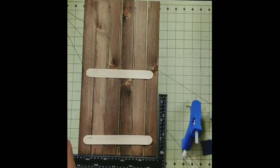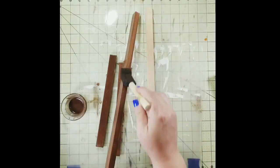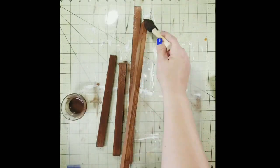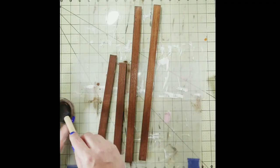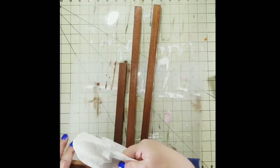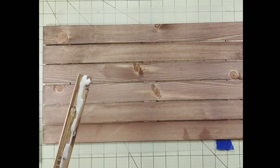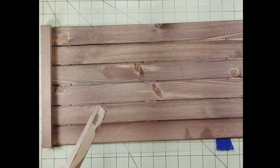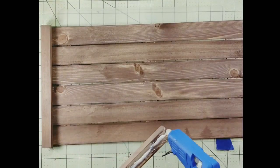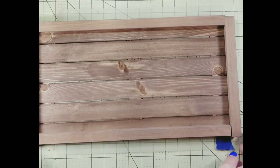And I just used a little craft stick in between each board to create a little bit of spacing, you know, so it was nice. And then I cut down some of the square dowel to make a frame. And I gave it the same paint treatment. And that kind of completes the first phase of this project. You're just going to hot glue and wood glue the frame to the boards here. And that creates our sign base.